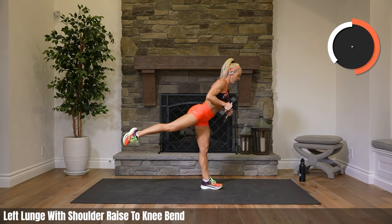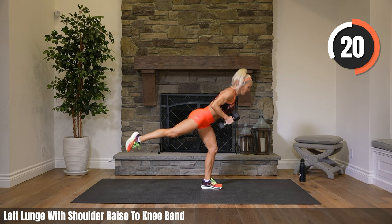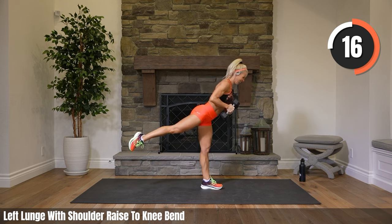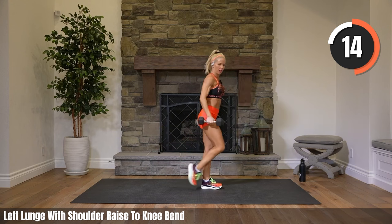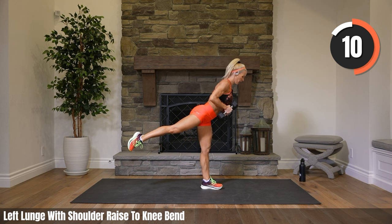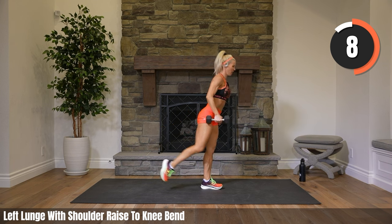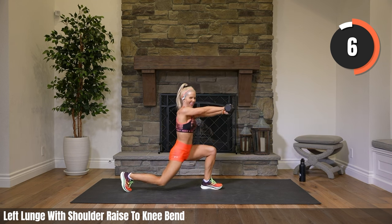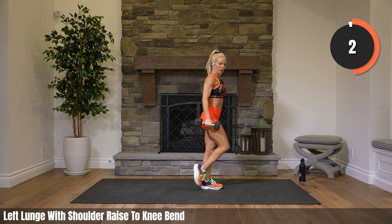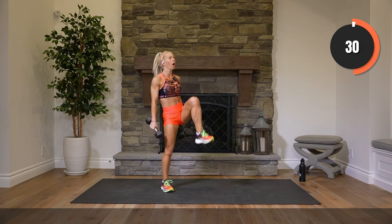This is our final strength exercise of round two. Tabata is coming. 13. Feeling that glute yet? Feeling everything, right? 4, 2, 1. Rest.